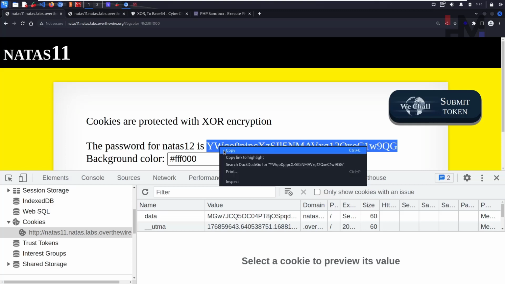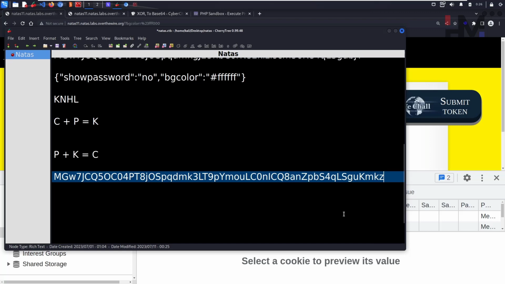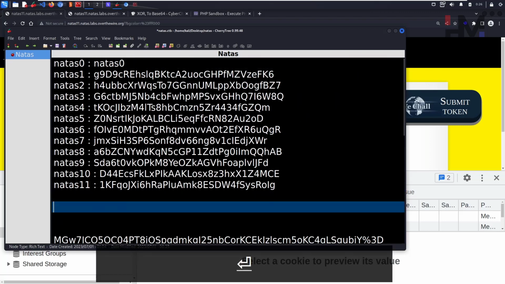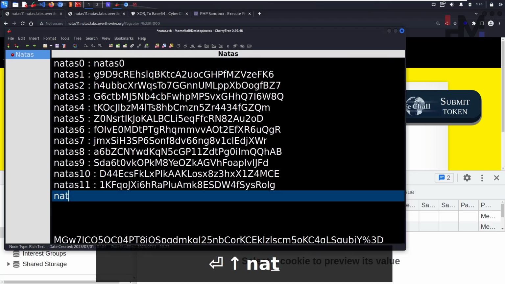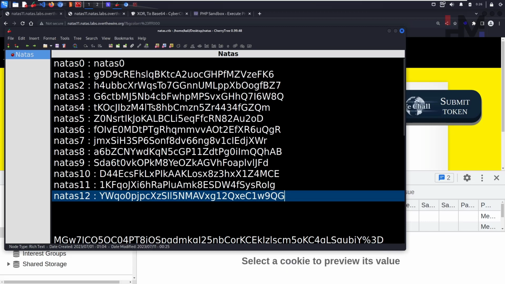Okay, right. So the main takeaway here is that you need to understand how the XOR encrypt works. Okay, so XOR encrypt works the same way in every condition. So if you have any two, you can derive the third one.